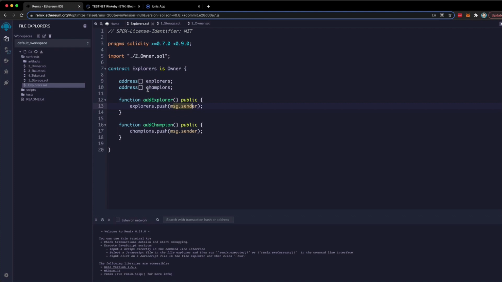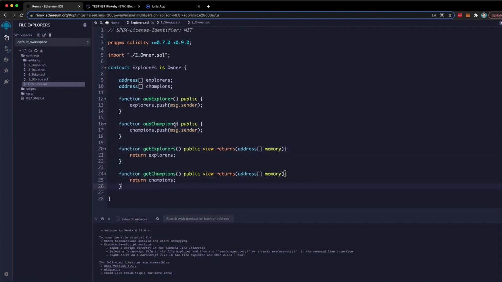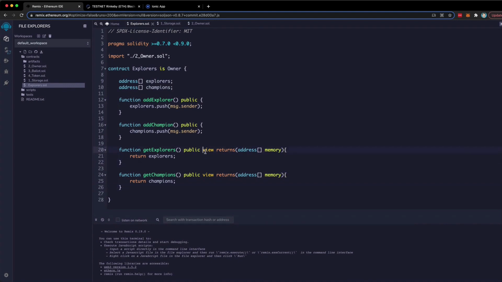Now, it is possible with Solidity to automatically create getter functions by specifying a variable as public. But in the case of the array, it doesn't actually work exactly how we want it to. What that will do is allow us to retrieve a specific element from the array. So when we call the getter, we need to say which element in the array we want, and it will give us that. But we want to actually return the entire array. So we're going to add some additional functions for getting that for us. This is marked as a view function because it doesn't change the state of the contract, and it's going to return an array of addresses to us.